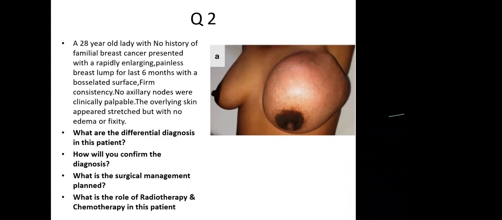Sir, should I read the next question, sir? Yeah, go to the next question. What is the surgical management plan? Sir, if it turns out to be a phyllodes tumor, I would like to do simple mastectomy followed by desirably breast reconstruction. No, you cannot make a blanket statement like that. Is the treatment being influenced by your Trucut biopsy report? Sir, yes, sir. In case it is a high-grade phyllodes tumor, I would like to go with radiation. How are the phyllodes tumors classified based on Trucut biopsy? Sir, benign, borderline, and malignant based on the stromal cellularity, stromal growth, and mitotic index.